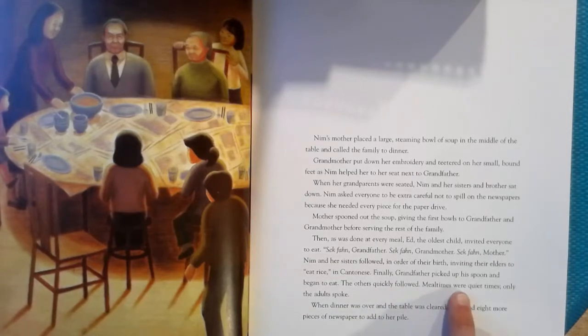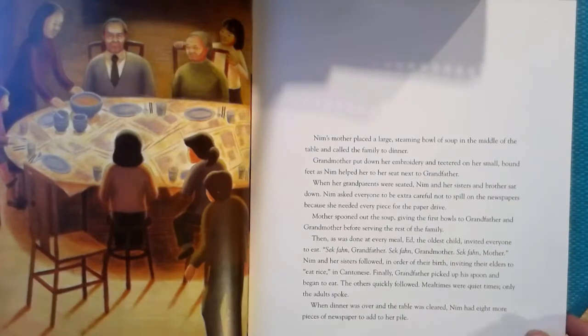Meal times were quiet times. Only the adults spoke. When dinner was over and the table was cleared, Nim had 8 more pieces of newspaper to add to her pile. The next morning, Nim dressed quickly. She brushed her thick, straight black hair and put on the gold watch Uncle George had given her. She decided to wear it for good luck, even though it was broken. Grandfather had punched another hole in the watch band, so it fit her perfectly now.